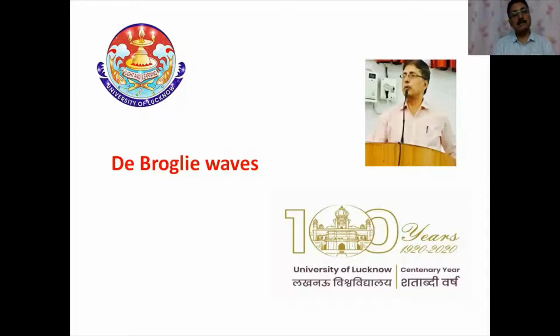in which I have started with the de Broglie waves and gone up to the Schrödinger wave, and in between I have shown the continuity between what we call the Newtonian or classical mechanics and quantum mechanics. It will be seen that the progression from classical mechanics to quantum mechanics, although it seems to be a quantum jump, certainly is not. Rather, it's a continuity of the classical mechanics that is there in quantum mechanics. So let us start with this lecture.